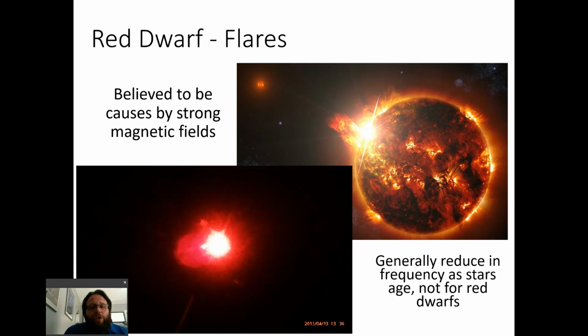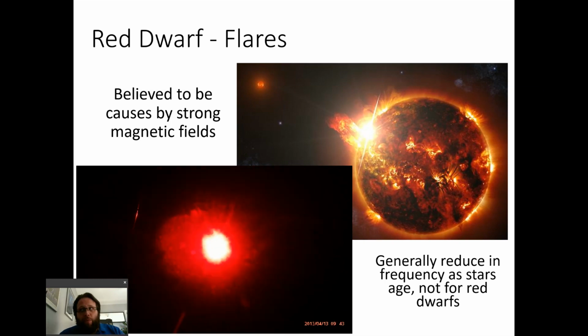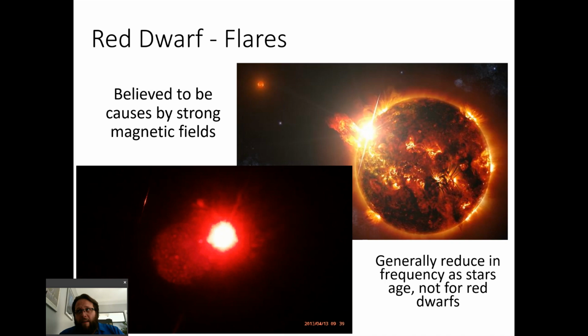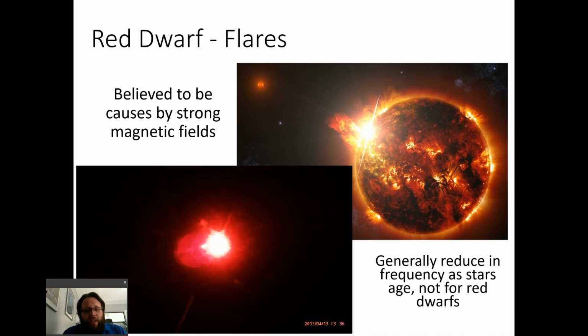Now these red dwarf flares are highly energetic. In 100 years that we've been observing the sun, we've observed maybe one or two of these sorts of flares. In a region of about 10 hours, astronomers observed a couple of red dwarfs. They observed 18 separate flares on each of these stars to give you the same equivalent energies. So to give you an idea, there's much more activity on the surface of a red dwarf than there would be on our sun.